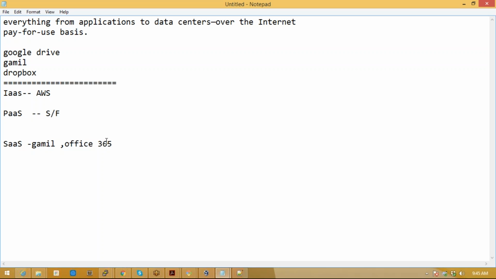You can create your account and use it as per your requirements, and pay only for the accounts you are using. If you are using only 10 accounts, pay the bill for only 10 accounts. You need not maintain the server, the application, the backups, the storage, anything. Just take an account, and everything will be taken care of by Microsoft. You pay for whatever you are using.